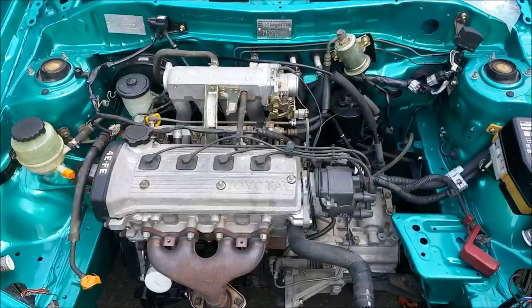So if you look at a desktop computer, there are inputs and outputs. Your inputs would be things like your mouse, your keyboard, your microphone if you're using one. Outputs would be your speakers, your monitor, that sort of thing.